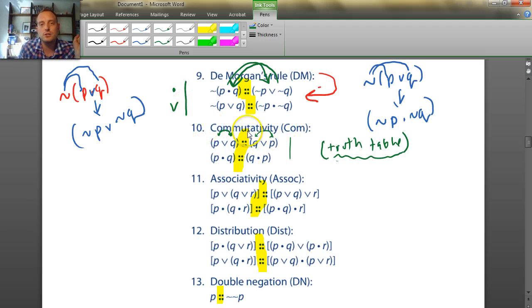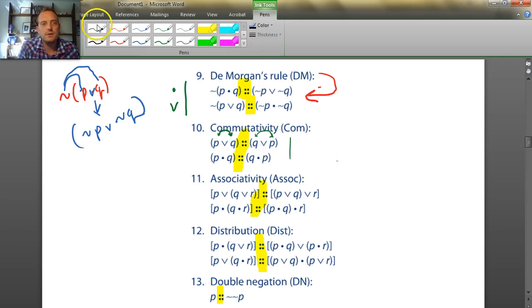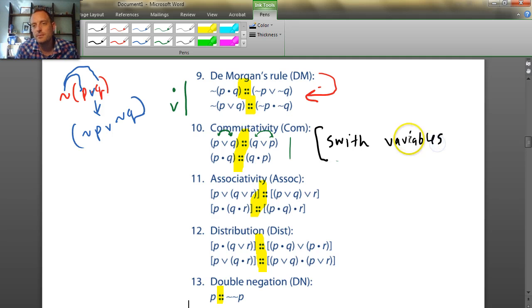So that's commutation, or commutativity. I'm usually going to say commutation in here. Okay, so that's commutation. It means you can just switch them around. So commutation means you can switch variables, but you can only switch the variables so long as they have a conjunction or a disjunction. Okay, and then DeMorgan's rule, instead of switching variables, is when you move a negation inside or outside of parentheses.